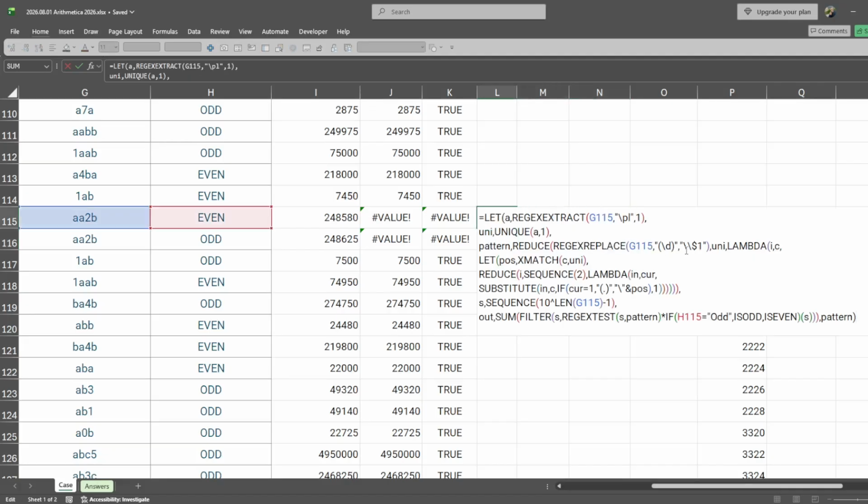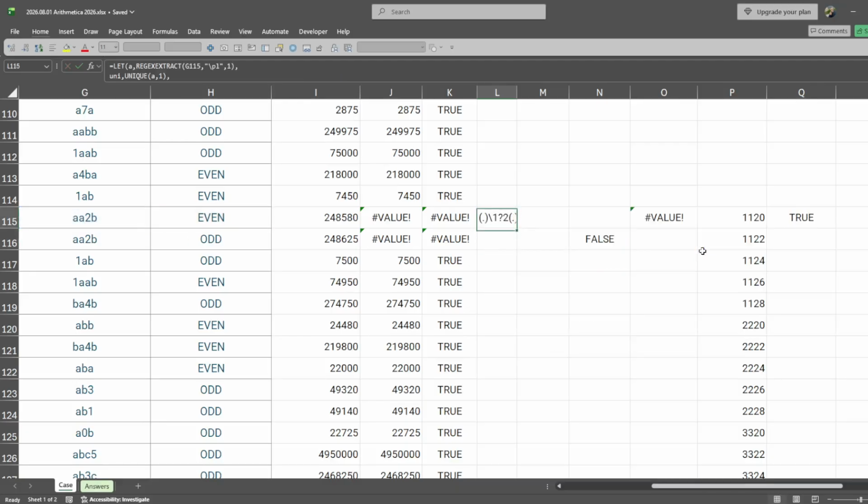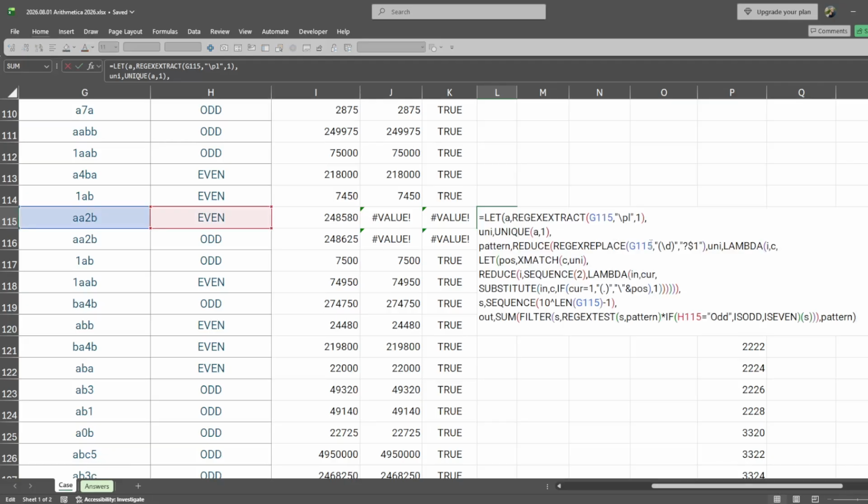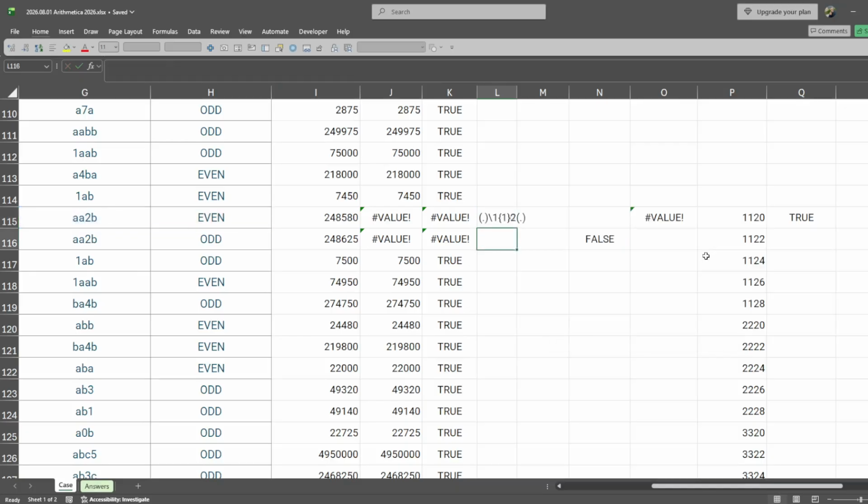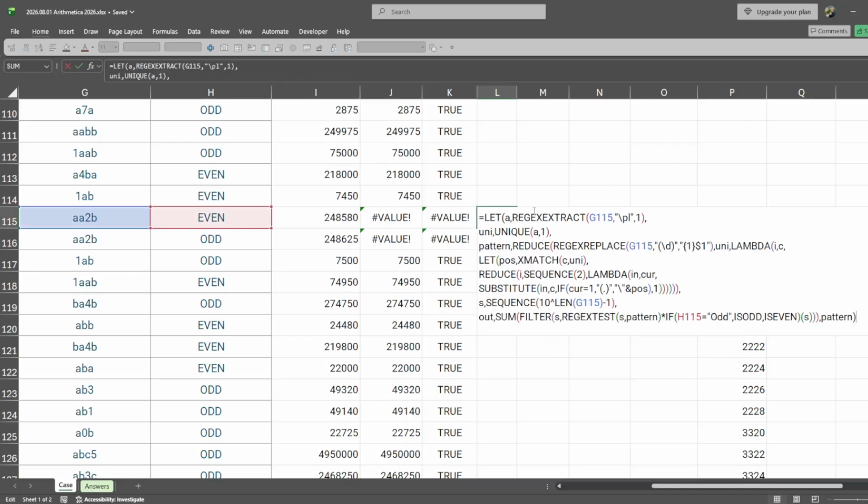Maybe that's not the best solution, but what I can do is I can just do... hey, where is it? No, then not question mark, I can just say 1 like that.